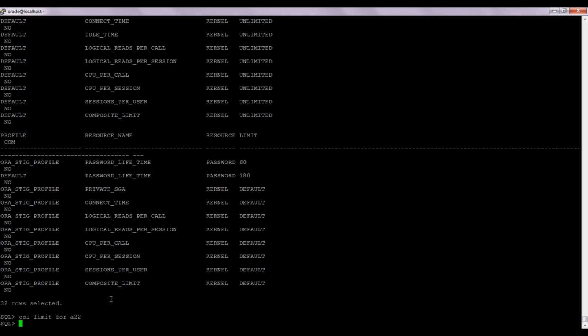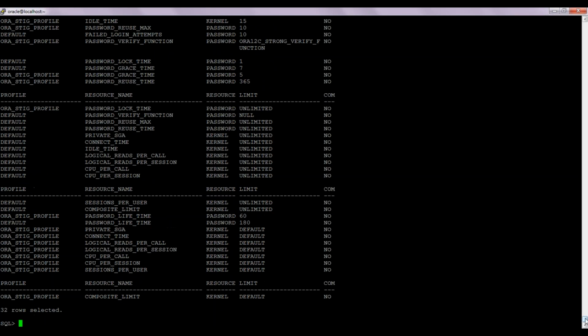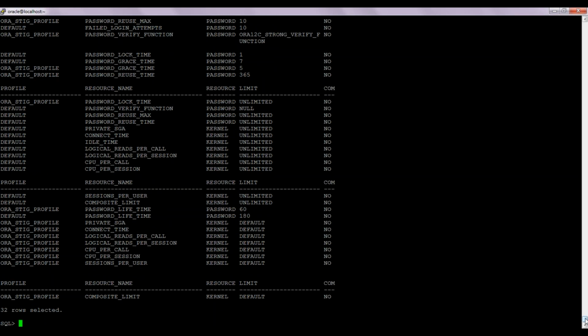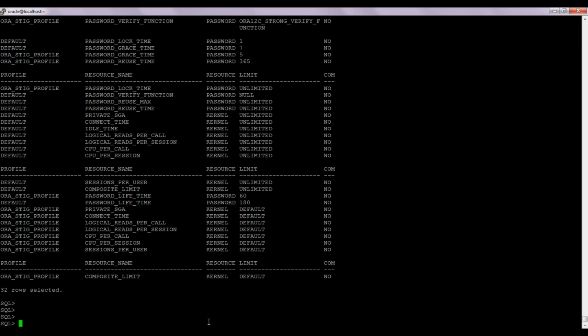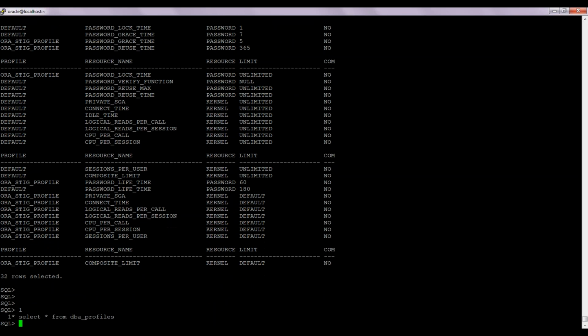Here you see it is coming mixed and matched by default, so I want to change it, order by, where profile is equal to DEFAULT.